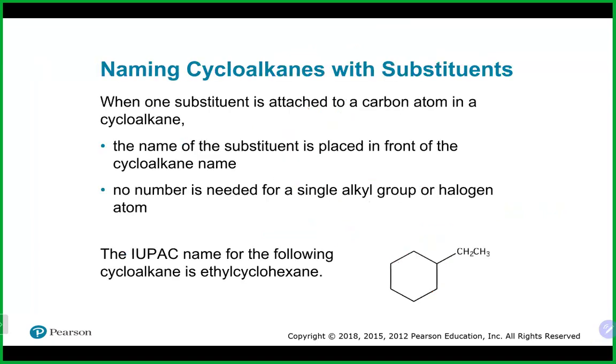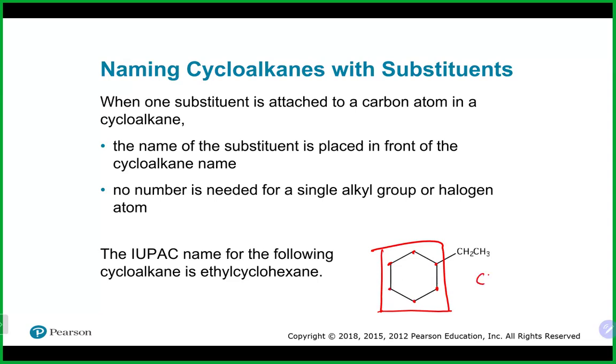Now, let's talk a little bit about cycloalkanes and if we have groups attached, how we go about naming it. Now, if our cycloalkane is what is sometimes referred to as being monosubstituted, which means there's just one group attached, we basically just give the group name and then we just give the cycloalkane name. So clearly in this case here, that right there is our longest carbon chain, which is our cycloalkane. That again has 1, 2, 3, 4, 5, and 6 carbons.